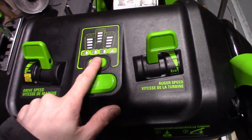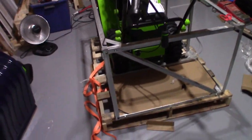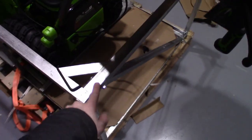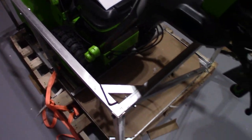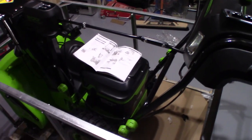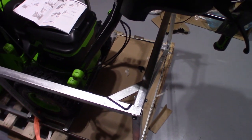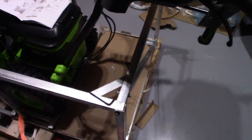That is a start. So I'm gonna get this out of the crate. I think I just need to unbolt this. I might even keep this metal because I might use it for a project at some point. That's a lot of metal. I'm surprised they use metal for that, not wood. I guess wood is also expensive now, so can't get away from inflation nowadays. But yeah, I'm surprised they use metal.